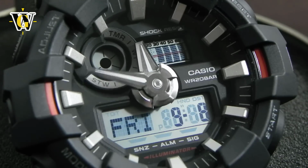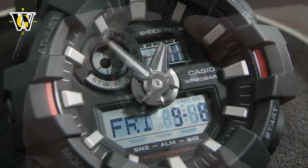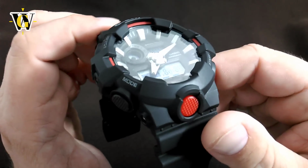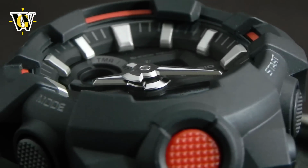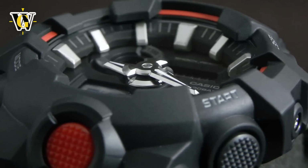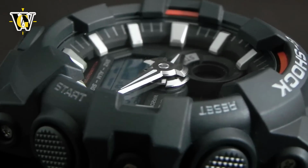Now these markers are also very bold and slope downwards into what has to be one of the deepest dials I've ever come across. I mean, this thing is so deep that I have a feeling you could use it as a fish tank. You would just have to pop the crystal out and pour water in it. I believe it would even develop its own ecosystem given enough time.